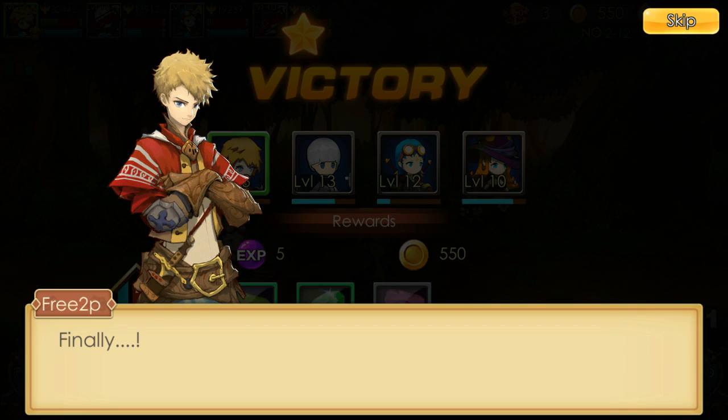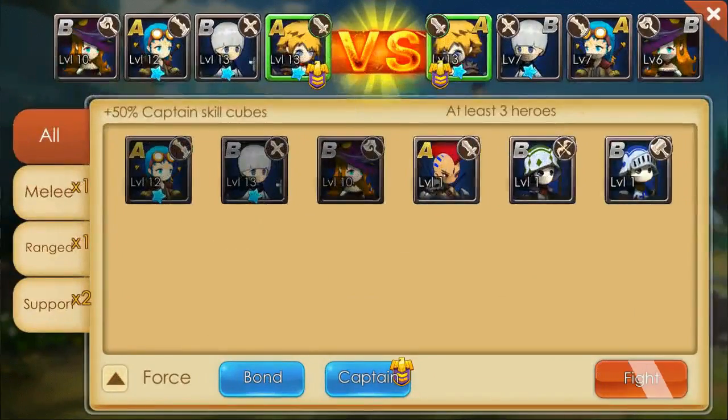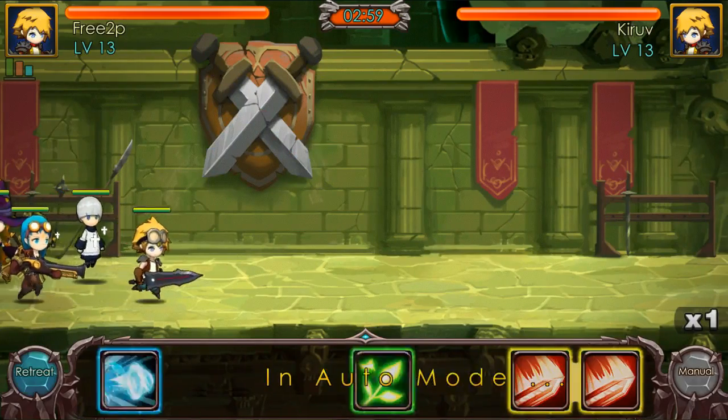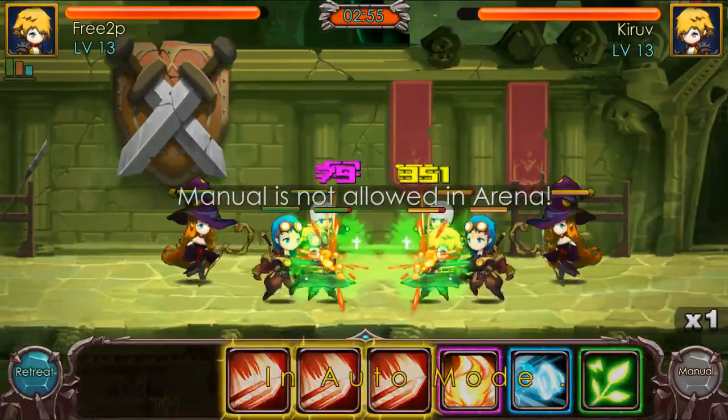Oh look, a forest bot that shoots lasers, ramps, and stuns. Where have we seen that before? Championship. Let's fight! Get some! Auto mode? What? I can't turn off auto mode.